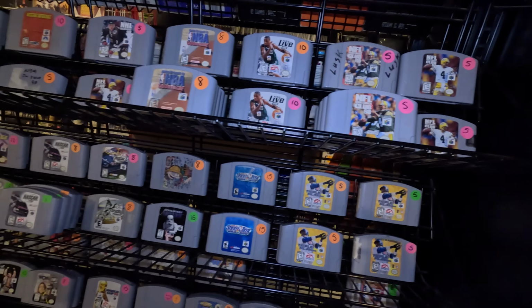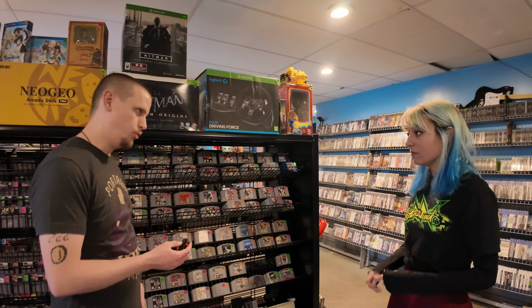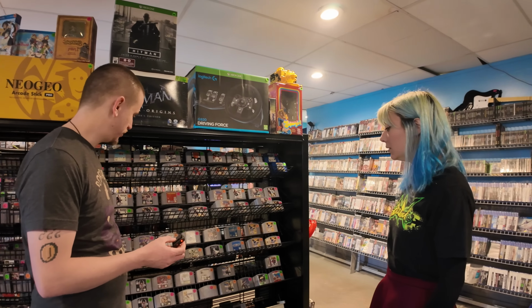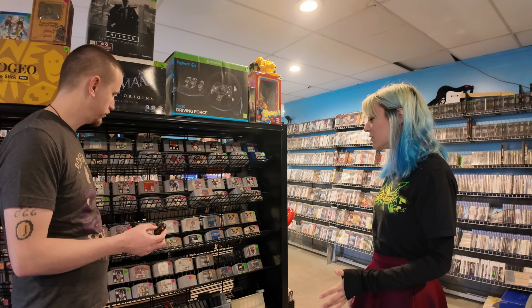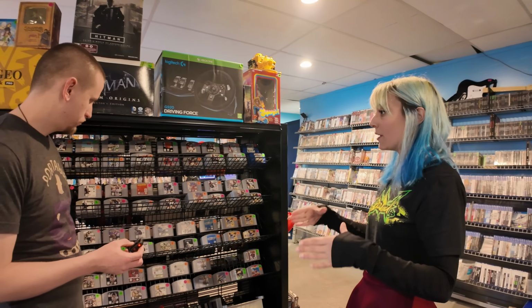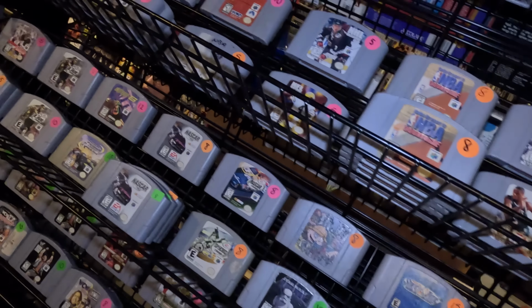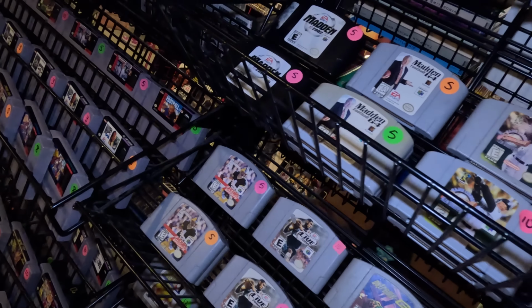So you were saying earlier that the Nintendo 64 does really well for you, huh? Yeah, I sell 64 like crazy. Really? Is 64 getting popular to collect again randomly? It's weird. It goes in waves. Like right now, it's what everybody that comes in here wants. Worse than GameCube right now. I get a lot of it, but it does not stay.